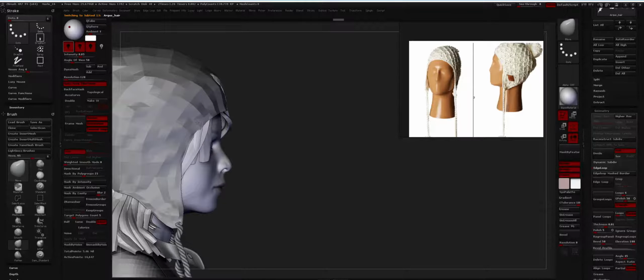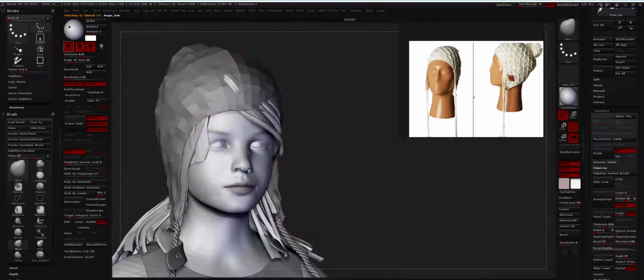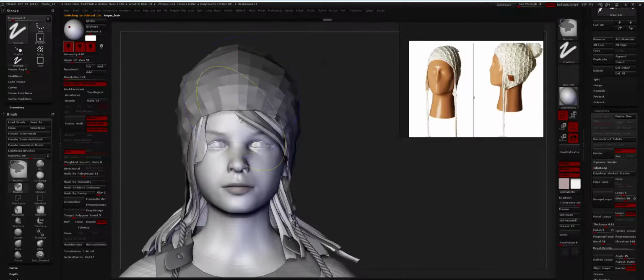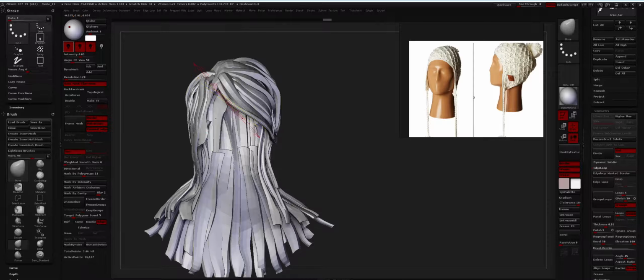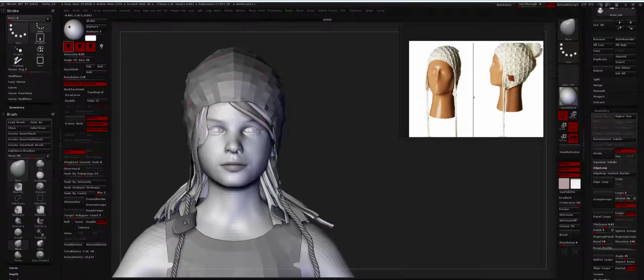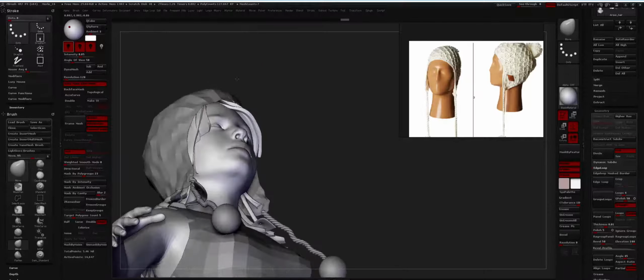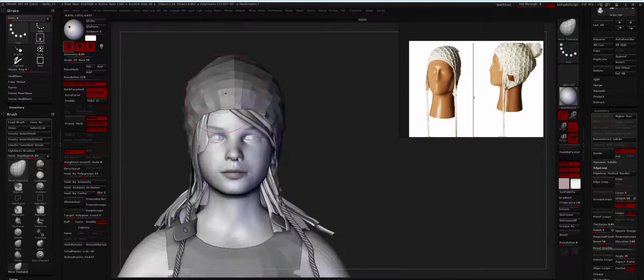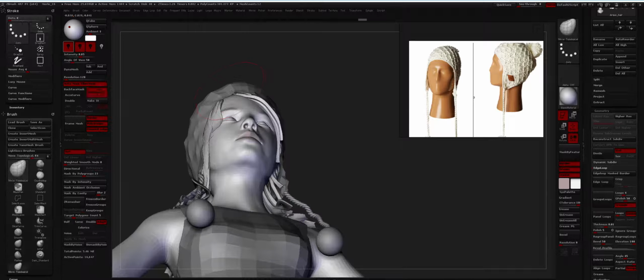Move these inside even further. Continually making that hat tight on the skull. And that's something that, especially when working with a lot of different layers, the temptation is to try and give every layer enough breathing room so that it's not interpenetrating, but the fact is that hair can be squished down to like a couple millimeters thickness.